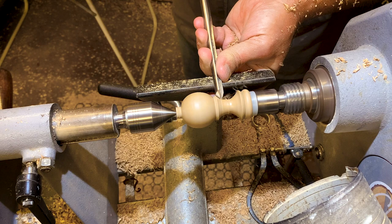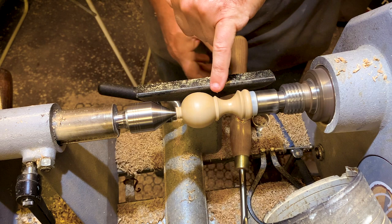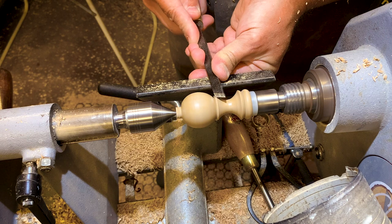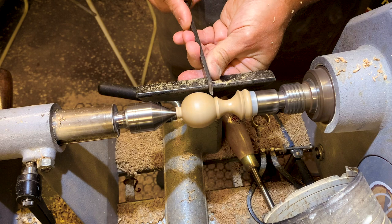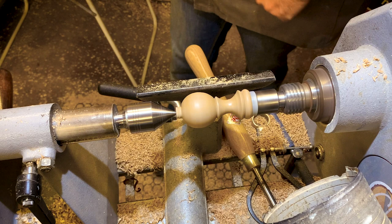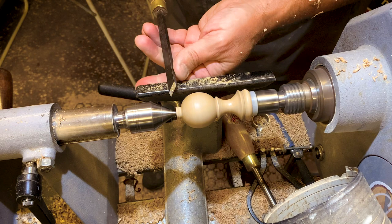There we are. This needs to be another little curve. So let's go back to our skew. V cut first. And then just roll over. A little bit of definition at the bottom. In fact, I want to go deeper than that. That's better. There we are. Happy with that. Curves nice. Don't want to go any deeper just in case the hole's a bit close. So now we can start thinking about taking off the waste.